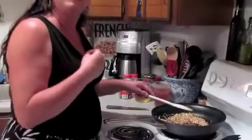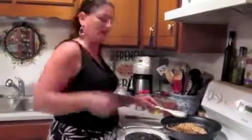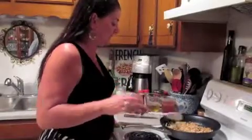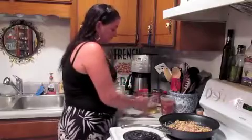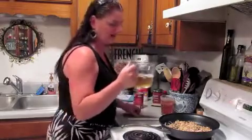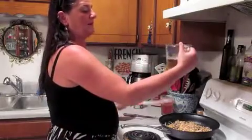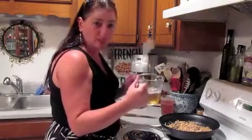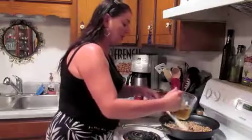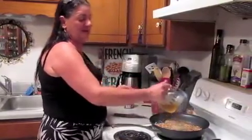Now here's where we take it on our own to do our own thing, where most people just kind of follow the directions of what it's supposed to be. This is where the mood perk comes in. Yes, good old-fashioned nectar beer. Okay? So now we're gonna leave the heat about where it was, but we've got 1 cup to start. And we're gonna pour that in, and it's gonna sizzle and make that gorgeous sound.